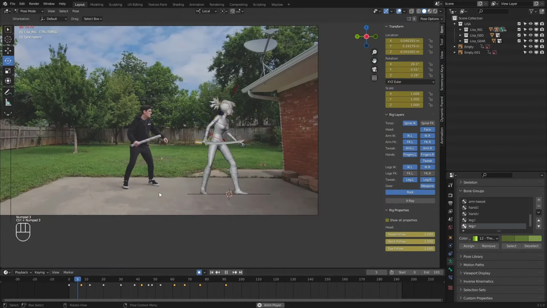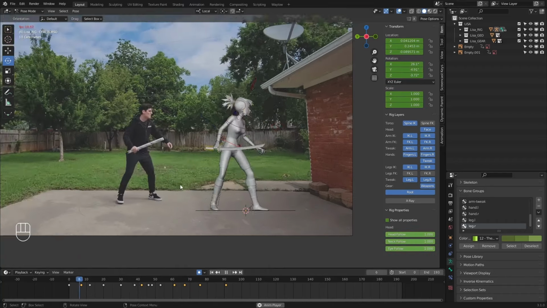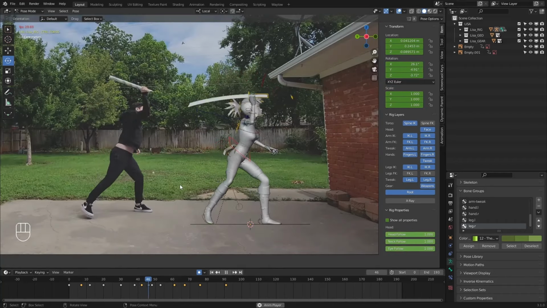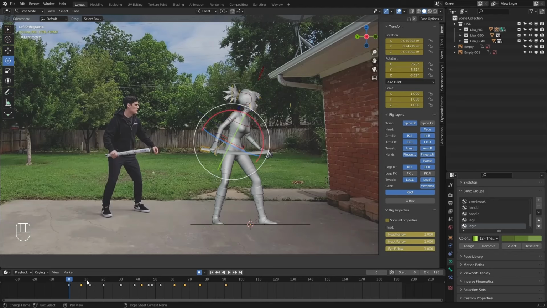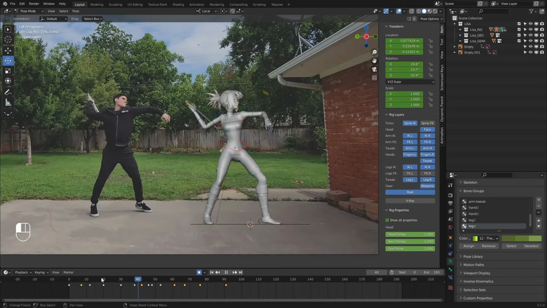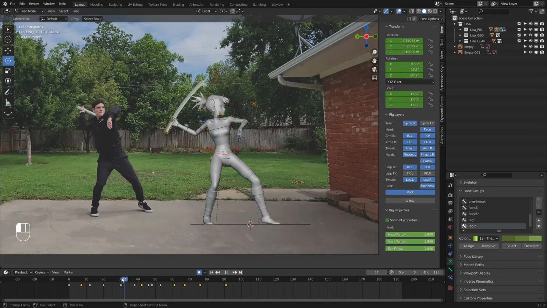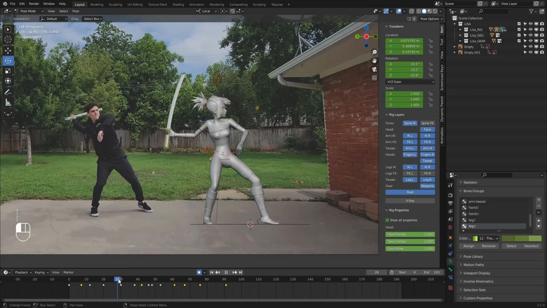But yeah, this is a really great way to block your animations. Again, getting reference that works really well, is super clear, that you can follow along exactly and pick apart the main poses that you need. Once you get those main poses in there, like I have here, Blender does give you quite a bit for free. I feel like the transition from frame 20 to 30 actually works pretty well.